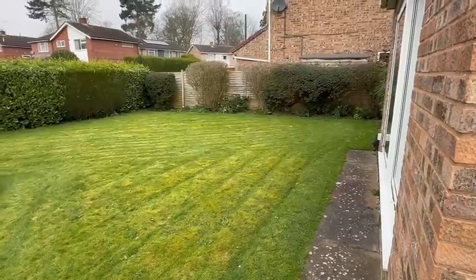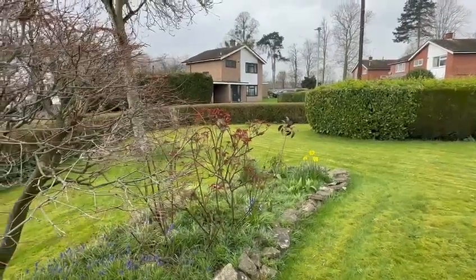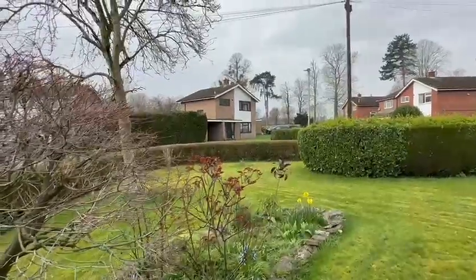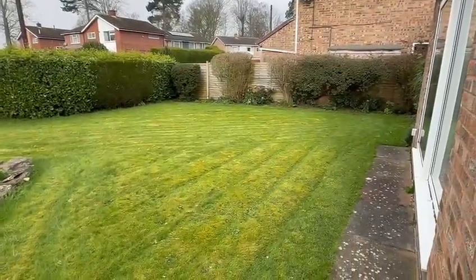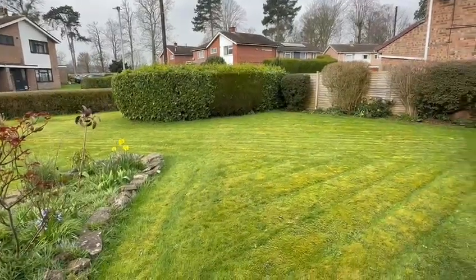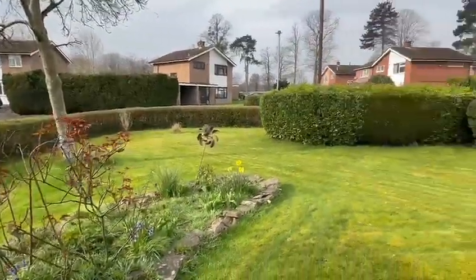So as you step out from the living room through the patio door into this good sized garden you can see it's been well maintained. All laid to lawn interspersed with a variety of mature flowers and shrubs, a feature tree, all enclosed by hedging and fencing. And obviously you've got scope to install a larger paved patio here because with the garden being southwest facing it's a real sun trap, and potential to install a new fence or let the hedge grow a bit higher to make it even more private if required.